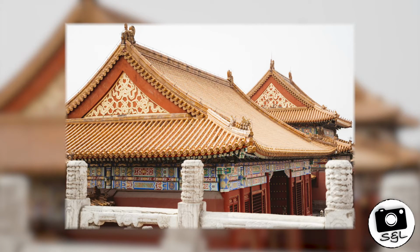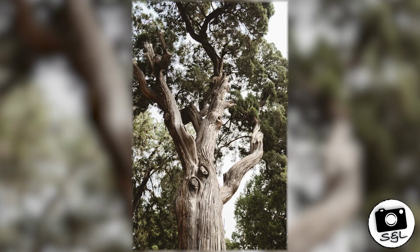This is some more rooftops. This kind of highlights the shingles more, which we didn't really get to see in the other pictures. So just another vantage point that you could see the roof and the detail in it. So lots of little buildings in the Forbidden City itself. I really like the colors in this one too. Yep, and you can see a few behind it, so that's kind of cool.